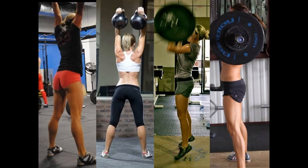And I'll prove it. Do any of these ladies look bulky to you? No, but the weights, they definitely do. So, truth is, ladies, if you want toned legs, you've got to do the weights thing.